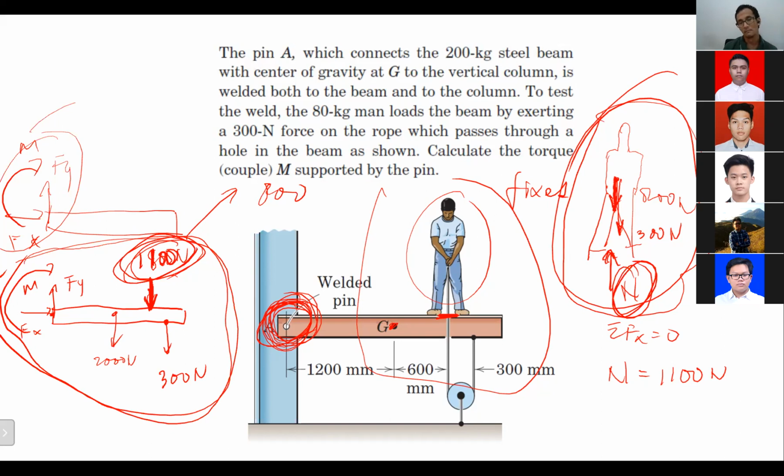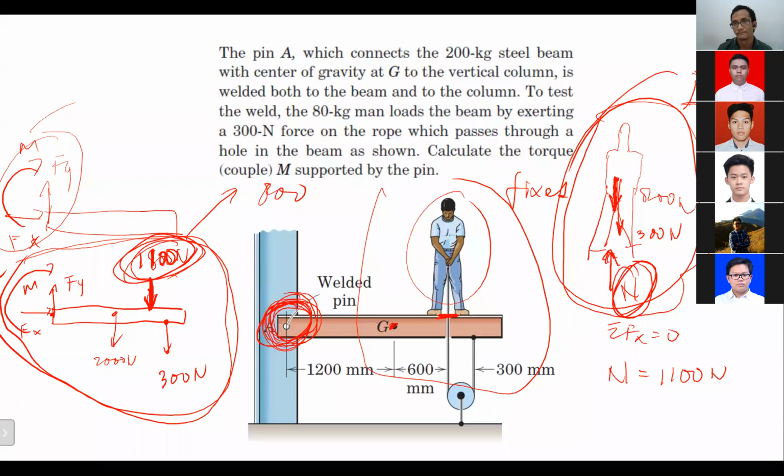So the 1,100 is acquired by the man's free body diagram. The man's weight plus the force that he is giving to the rope. Yes, correct. Because if you try to use your logic here, if the man is pulling 300 Newton, the fact that is actually happening is he's being pulled by the rope. The man is pulling the rope, yes, but the rope is pulling the man as well. So if we take a look at the man as our free body diagram, he's being pulled by the rope, 300 Newtons going back.